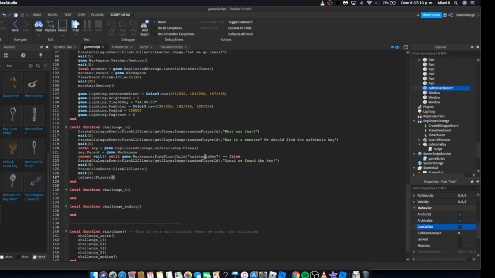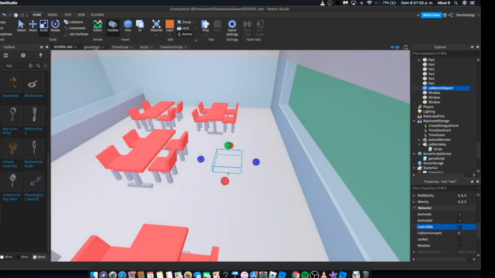Okay, so now we can use our script. Inside the parentheses, we're going to add game.Workspace.CafeteriaTeleport.CFrame. Okay, so this should work now. This should create a transition after someone grabs the key and then teleport the players inside the cafeteria. Let's go ahead and try that.